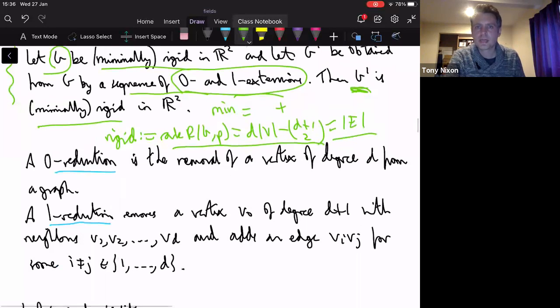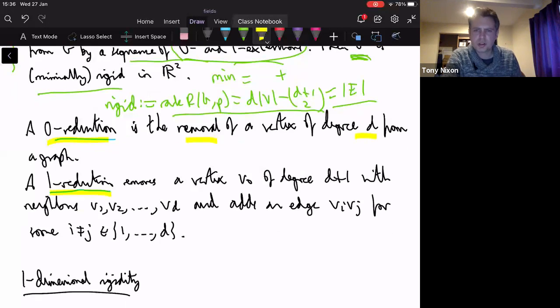Okay, so I guess it's very unlikely I'm going to get finished proving the two-dimensional thing, but I wanted to get as far as I can towards it. And I think I'm going to mention one dimension first as well. So to do some graph theory, instead of 0 extension and 1 extension, going the other way when you reduce the number of vertices, I'm going to call them 0 reduction and 1 reduction. So 0 reduction is simply the removal of a vertex of degree D from a graph. Take any vertex of degree D, take it away. This is the graph you get from applying a 0 reduction.